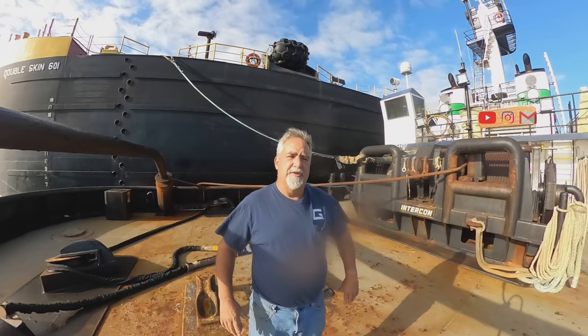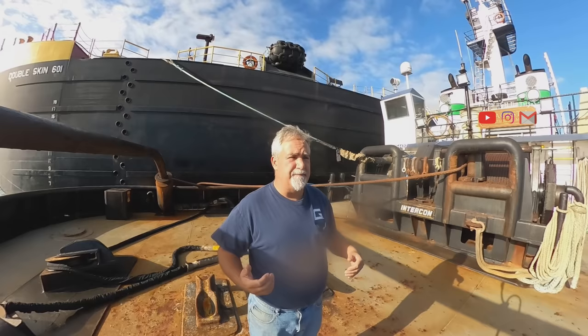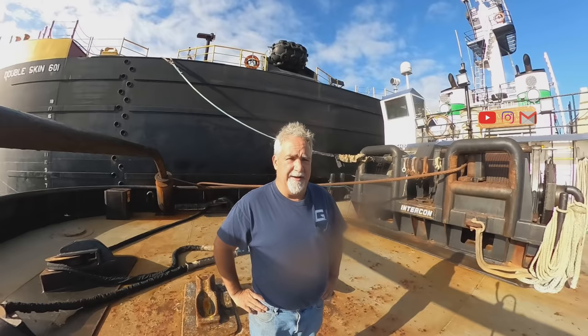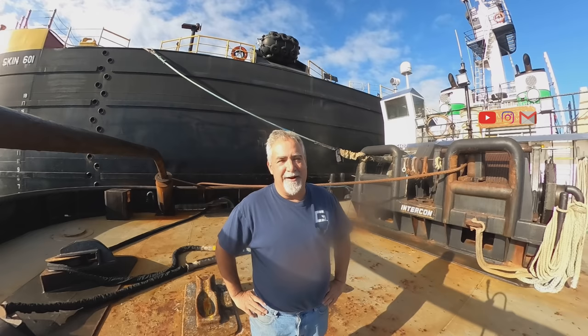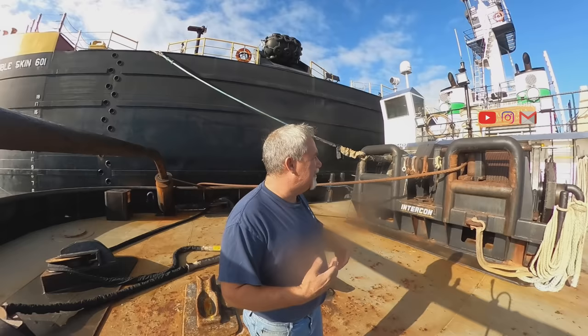The reality is this is a working boat that left the continental United States and came down here to the Caribbean. The wind is probably blowing 15 or 20 knots right now — yesterday afternoon it was blowing 30 to 35 knots in the anchorage, so everything was covered in spray. It's very difficult for working boats that are working all the time, that aren't in protected waters, to have a yacht-like finish. The guys with the dirty uniforms were the guys getting the job done — that's the case here.